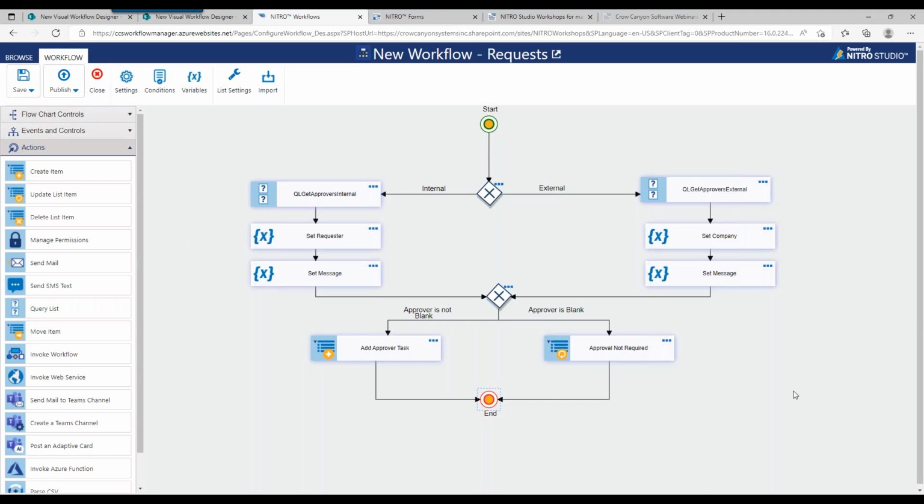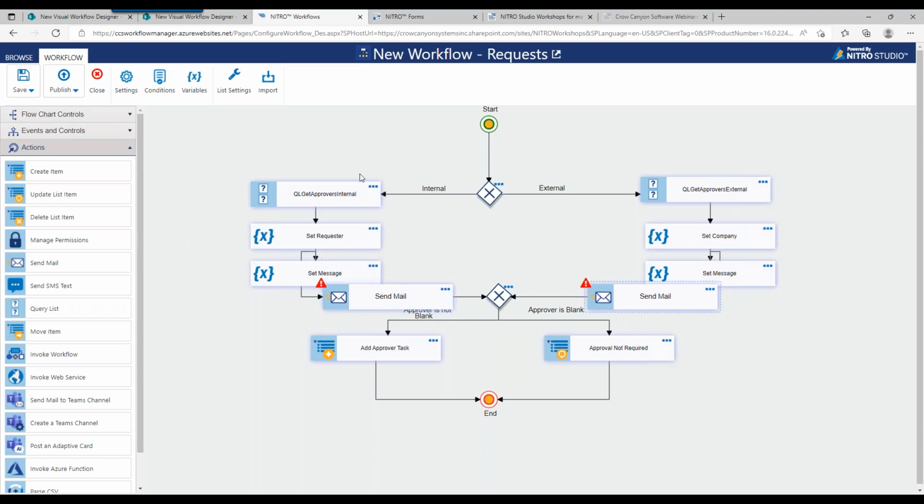We don't even have that in here yet. Right? We want to notify the requester that the email came through, and again, we're going to maybe have that on the different nodes. So we could say, send mail over here, and then send mail over here. We have two different mail templates because we have a different requester field or external field. So in this case, you probably want to have two different templates.